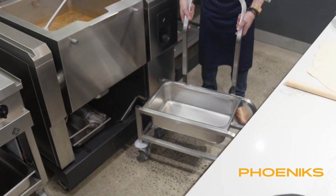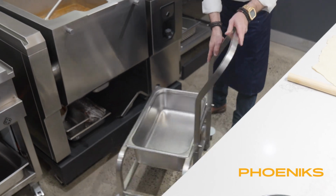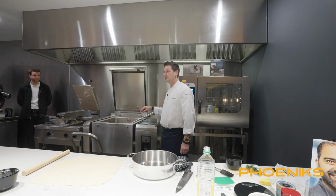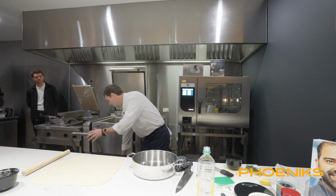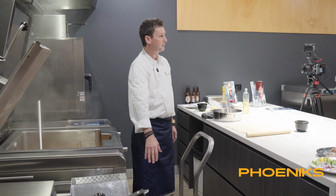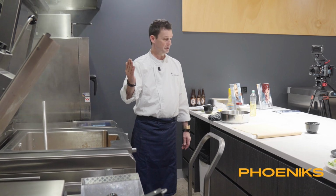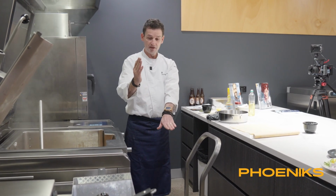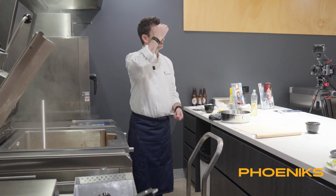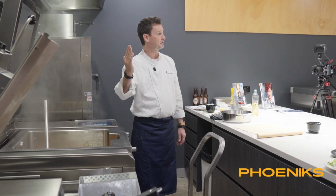Great little trolley. Handles can come off, so weasel it straight into the fridges. Have your gastro trays into here. Another great little feature of this is that it has a portioning function where you can set it. I'm not sure how many liters this is, but if you wanted 5 liters per gastro of your mix, the pan will rise to the point, distribute that where you set it at, and then go back slightly, allowing you to take the one gastro away, put it into a hot box or wherever you're storing it, put the next one in, press again, start again, it will come up and do exactly the same portion control.